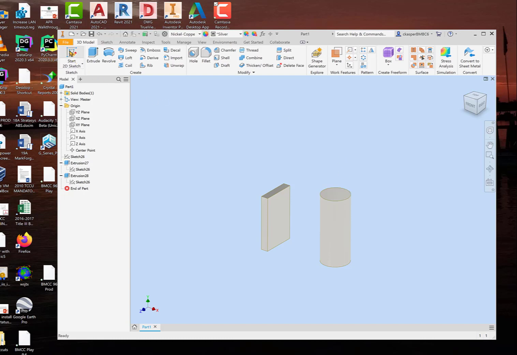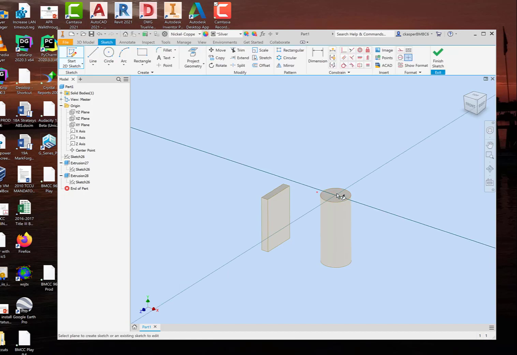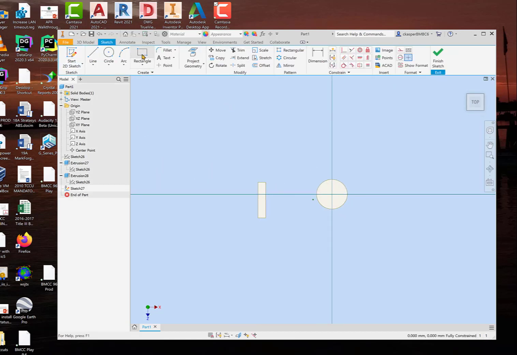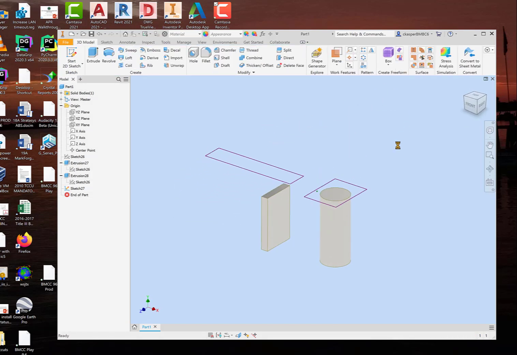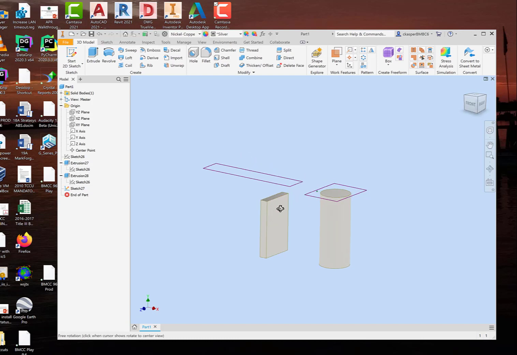Alright, so we'll do a 2D sketch. Sketch on that plane. We're going to draw a rectangle. We're going to draw two rectangles. We're going to draw one rectangle here, and we'll draw one way over here. And we'll make it kind of overlap the other one. And we'll finish our sketch, and notice that because we are elevated, this extrusion is taller than this extrusion. You can see that that rectangle is hovering above. The new rectangle is hovering above the old one.